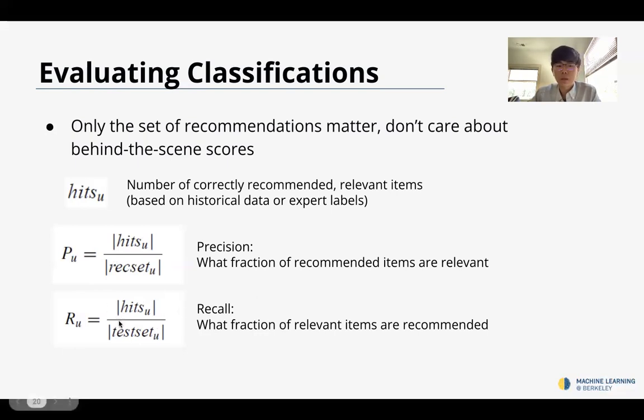Then obviously, if you recommend all items, you'll get a number of hits equal to your test set, because for each correct item you recommended it, and basically you recommended all relevant items, and you'll get a recall of one. But for the precision, you only have a limited number of hits, whereas you recommended way more items than are relevant, so your precision is terrible, right?